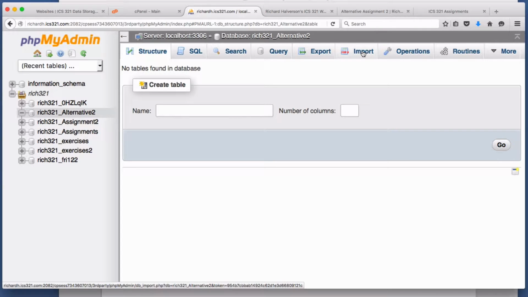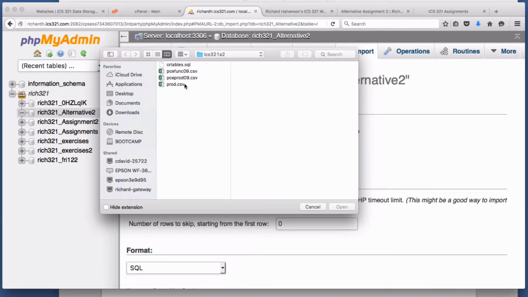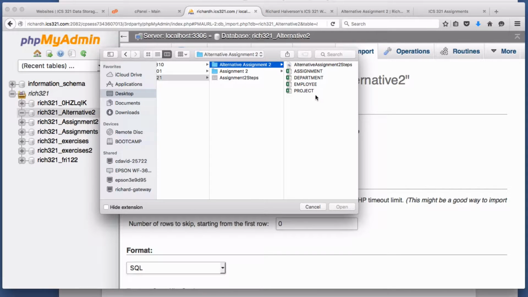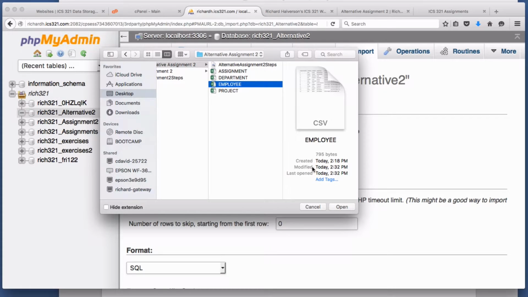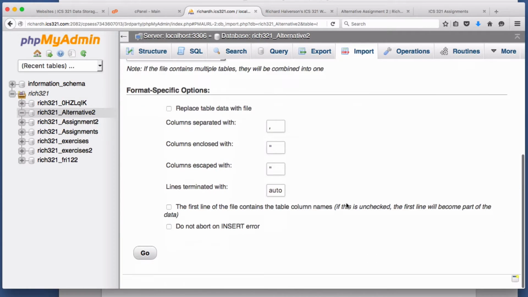So now let me start importing these tables. So I'm going to click Import and Browse, and let me go find, let's upload employee, open, and in this case the first line of the file contains the table column name.